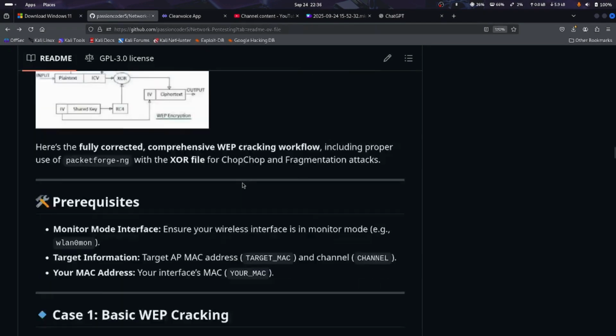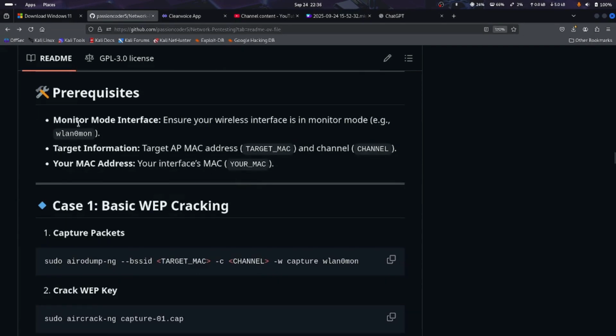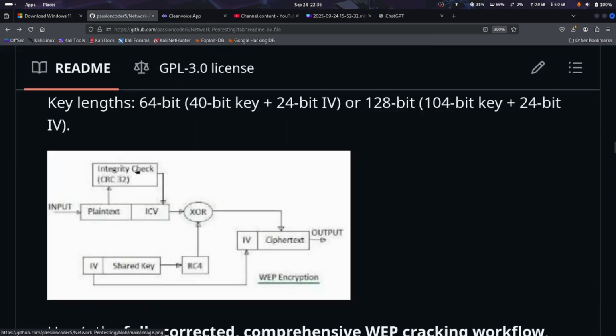Now let's see how WEP works. There is an initialization vector, which is 24-bit, and a shared key, which is like a pre-shared key in WPA2. It's the same way: the shared key is the password of this router.